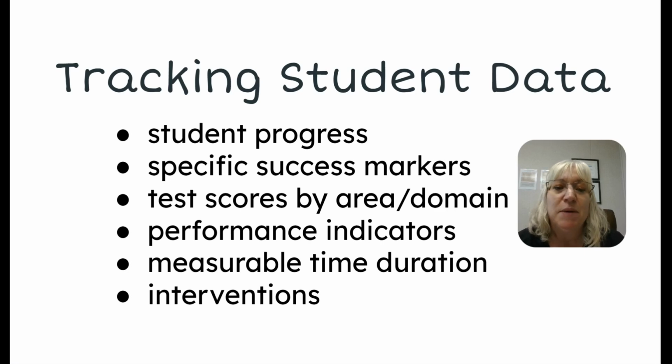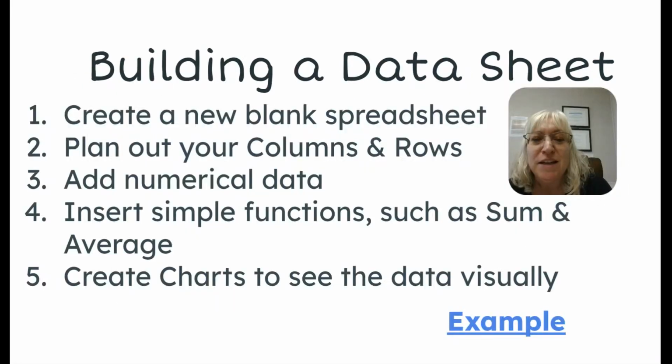You could be thinking about test scores by area or domain, performance indicators, something that will be measurable over time. Think about data that is already in a numerical form. What about interventions? How do you know if your intervention is being successful to getting the outcomes that you would like to have? Probably the most difficult part of this whole process is building your first data sheet.